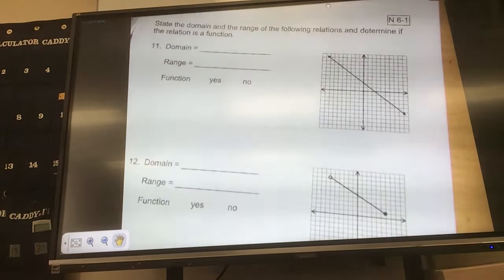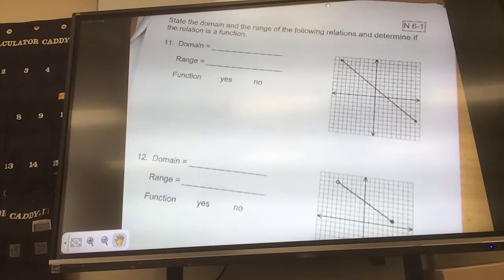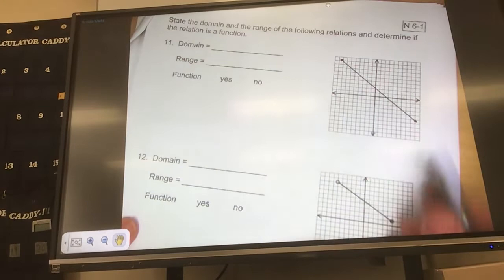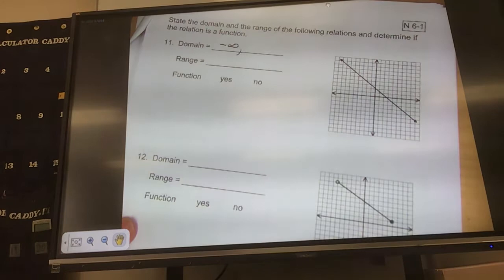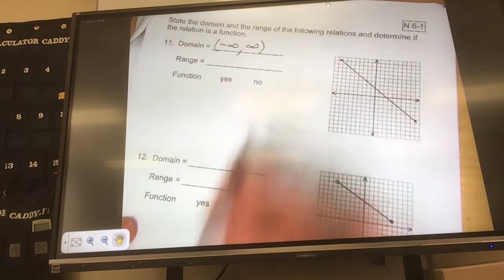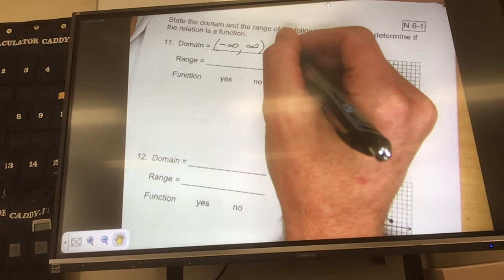I do interval notation. Some of you in your other classes may have did inequality notation. I'll accept either one. You always do your left first when you're doing your domain, left and right. You always go left first. And then when you're doing your range, you always go down first and then up. So, it's always your negative stuff. Domain. Looking at this data right here, this line. How far left is this graph going to go? Since it's going left, I put negative infinity. And how far right is it going to go? To infinity. With infinity, I have to put parentheses because you can't hold infinity. It goes on forever. And I would only put a bracket if it actually stops and touches that point. Or you could have wrote that funky looking R, which stands for all real numbers.